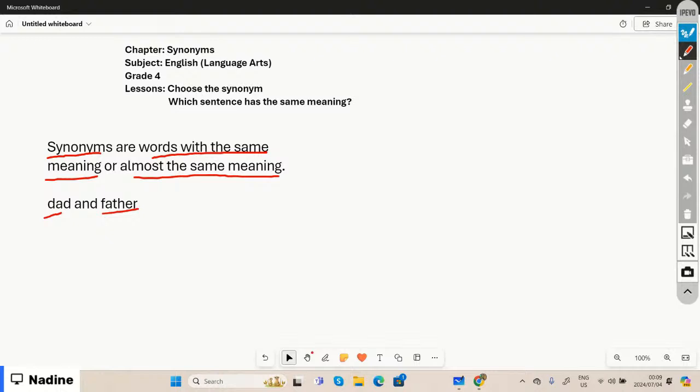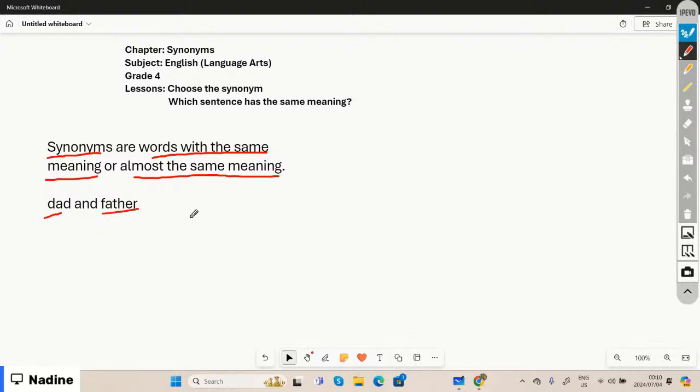If we look at more examples of synonyms, words with the same meaning or almost the same meaning, I'm going to write it down.